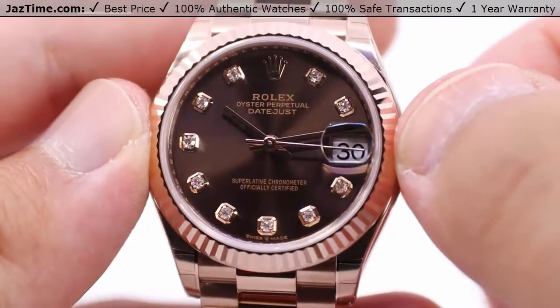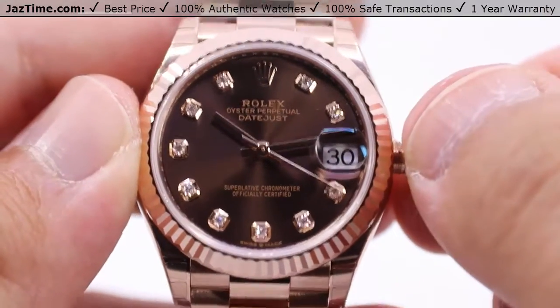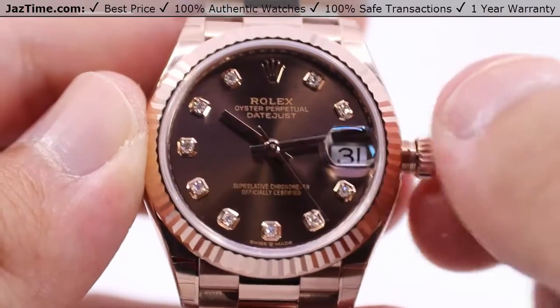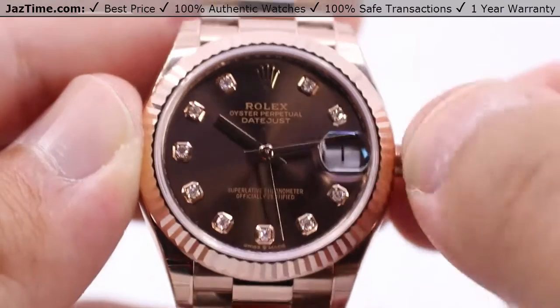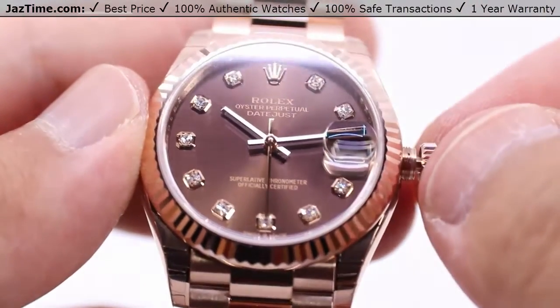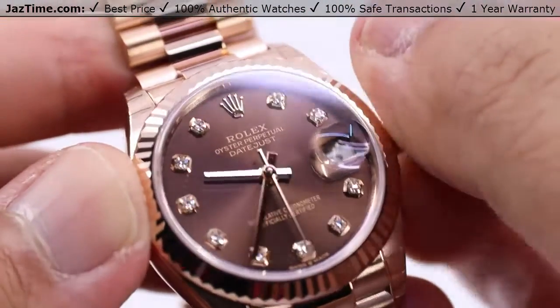Once you find yourself on, say, an irregularly numbered month, say April 30th, you can simply move it forward one day, wait for the hour hand to scroll past midnight, and you'll be at the 1st of May, no problem. Pull the crown out to the final position. Note that the seconds hand does in fact stop, so you can then adjust the minute hand and by extension, obviously the hour hand as well.